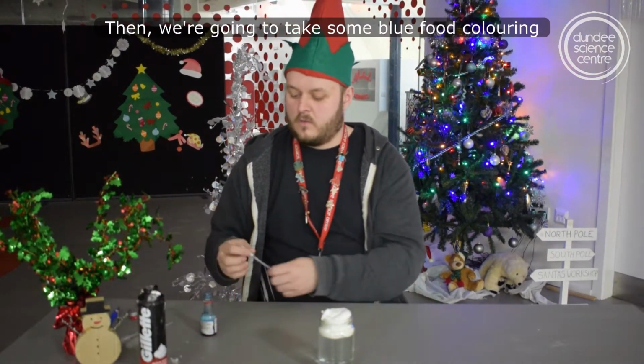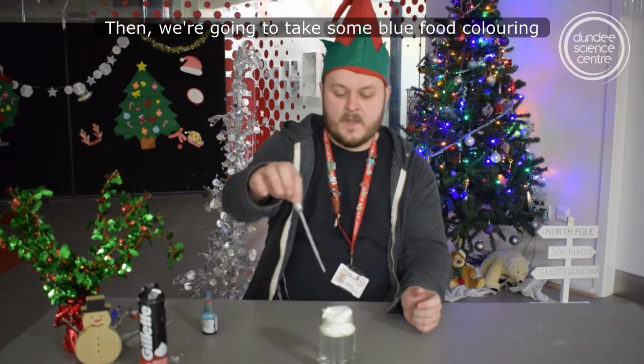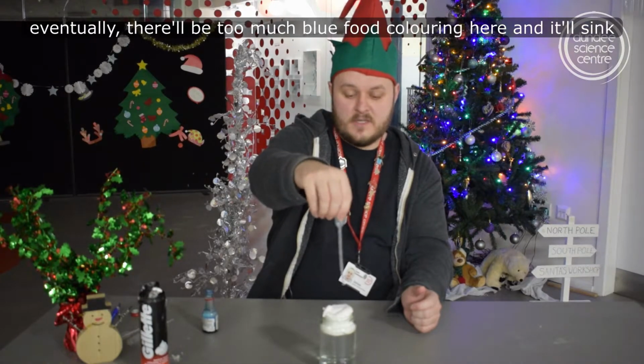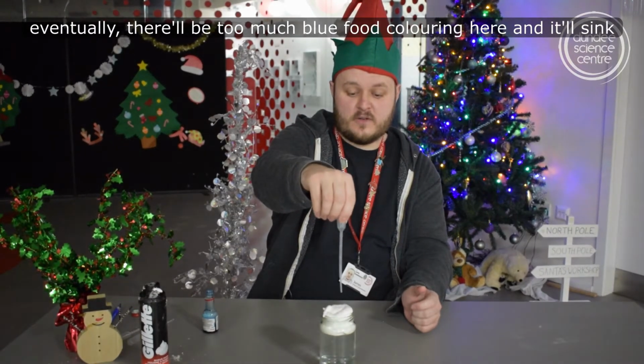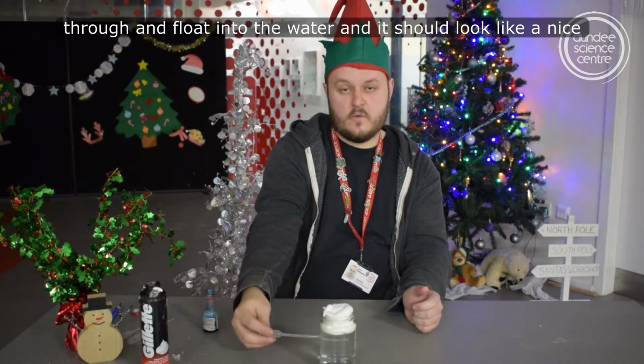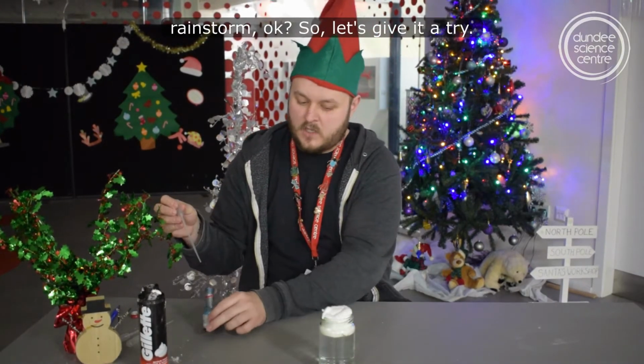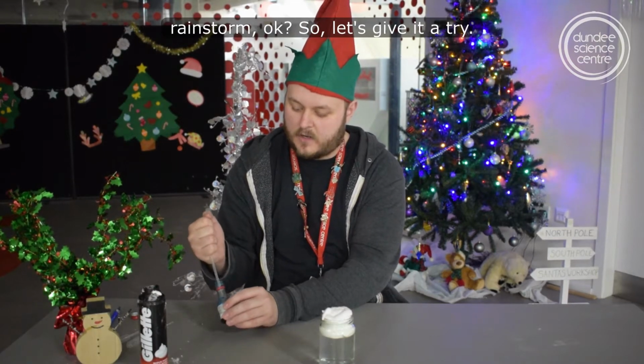Then we're going to take some blue food colouring and we're going to drop it into the cloud. Now, just like a real cloud, eventually there'll be too much blue food colouring here and it will sink through and flow into the water and it should look like a nice rainstorm. Okay? So, let's give it a try.